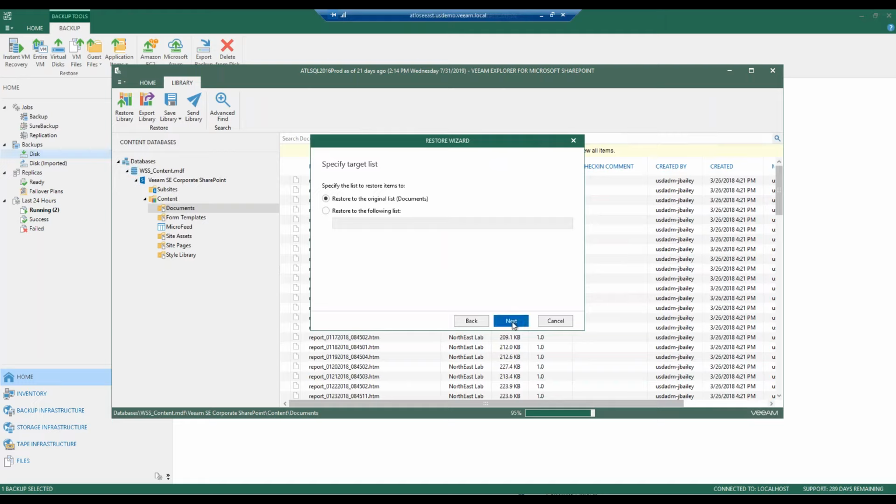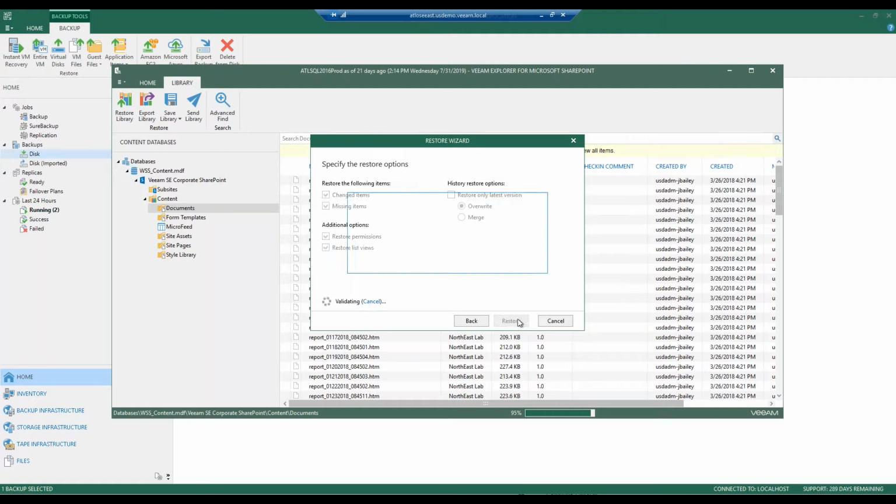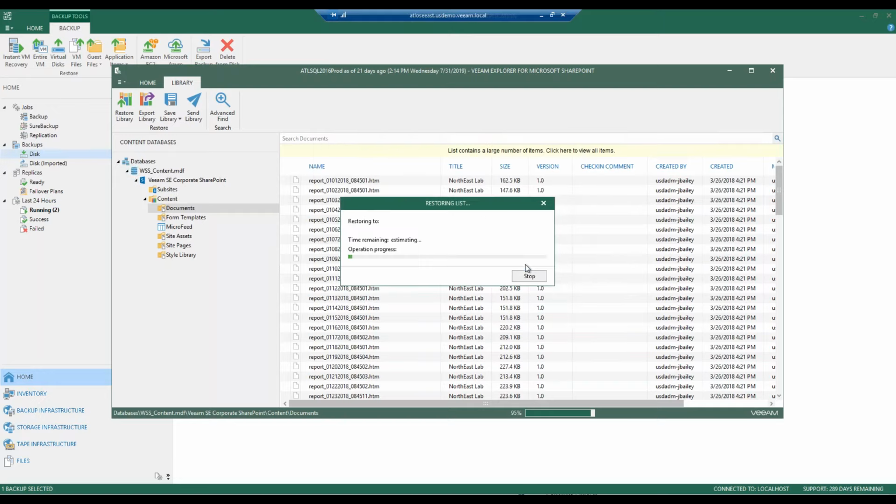Original location. So now this is going to be changed in missing items. So this will go through and compare it during the actual restore process. But permissions are going to come up and prompt me that I'm not going to be able to restore them, but should be okay because of the credentials I'm currently under. So now this will take a second to populate and go through, but then recognize out of the 105 items, how many that we do need to actually restore.